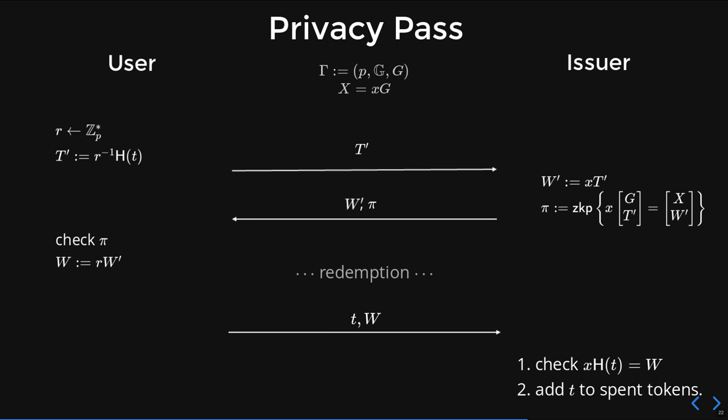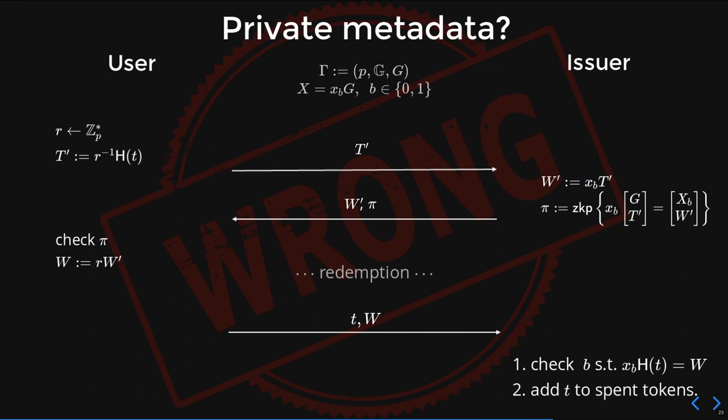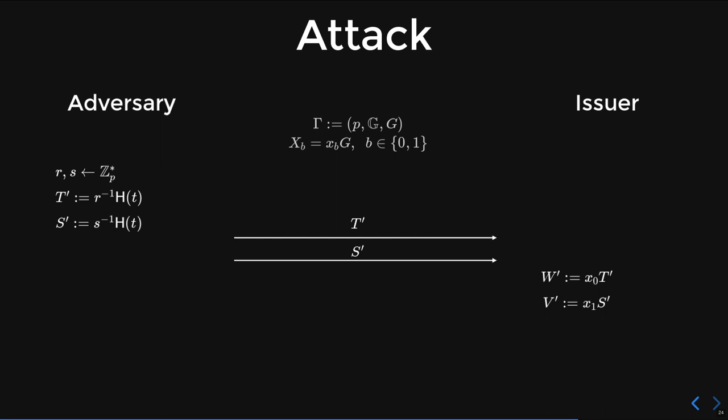Now, as I mentioned, this protocol does not have private metadata, and one trivial way to extend to support it could be to have two keys, and provide a proof that either one of the two has been used. During the issuance phase now, we would use one of the two keys depending on the bit that is chosen, and our proof would be an OR proof that either one of the two keys published has been used. While, very informally, this protocol achieves unlinkability and unforgeability, it does not really hide the private metadata bit. In fact, consider an attacker that starts two parallel sessions with the same nonce T, and at the end receives the CDH, and also the zero-knowledge proof that I'm going to ignore. If the bit used was the same, then unblinding will lead to the same group element. Otherwise, it won't. So the adversary has learned some information about the hidden bit. And this is a real mistake that could happen, and has happened, and it shows that we really need a formal analysis and more eyes on this protocol in order to avoid security bugs.